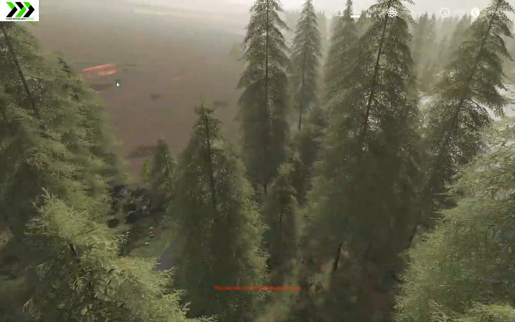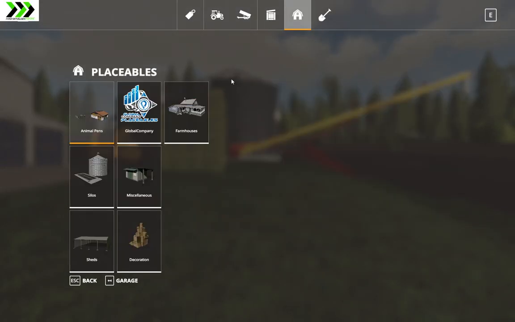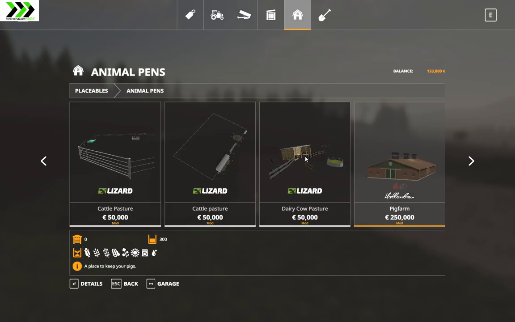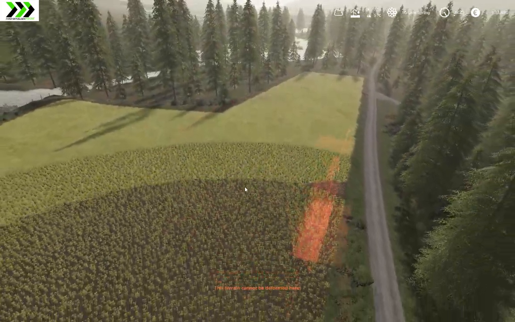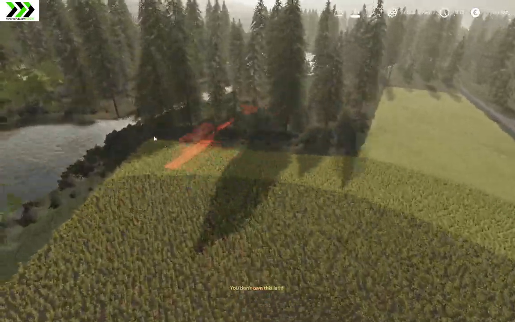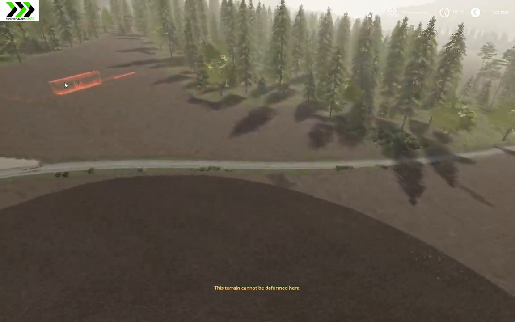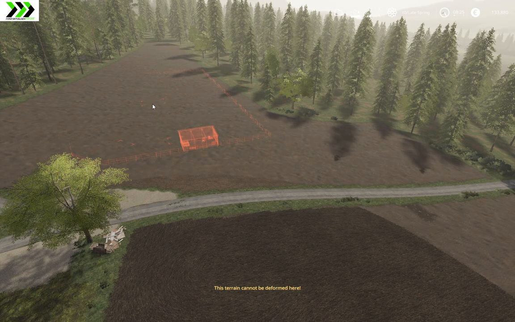Okay, so that didn't work. Maybe this is a flattish field. That one, right? That wasn't even too expensive. Terrain cannot be deformed. So everything, it's not looking too well, is it? It's not flat enough. Nothing is flat enough on this map. So in that case, I would have to first flatten it. Okay, and then this one. And also steps. Everything is in steps.